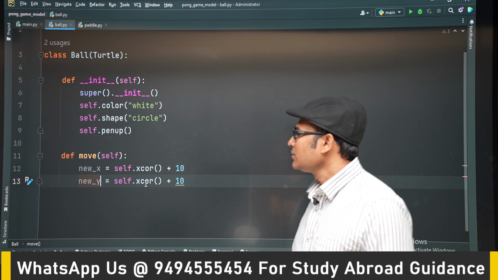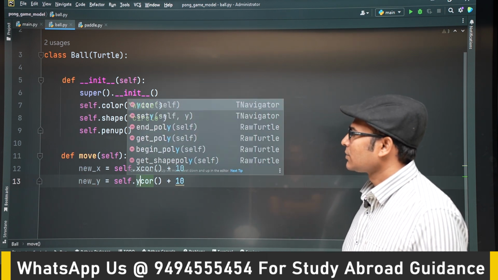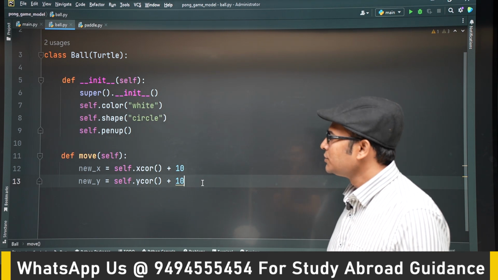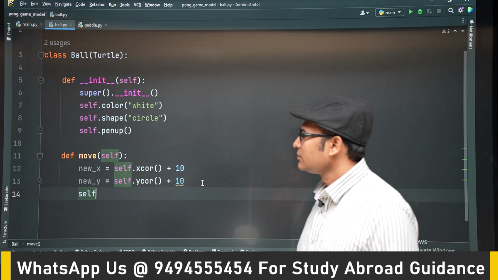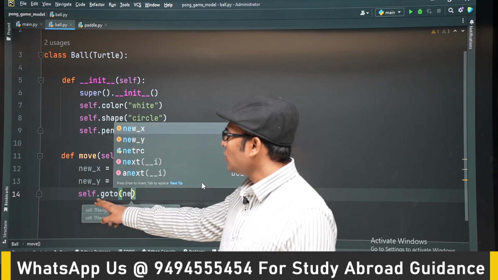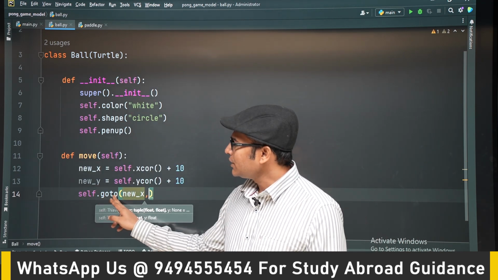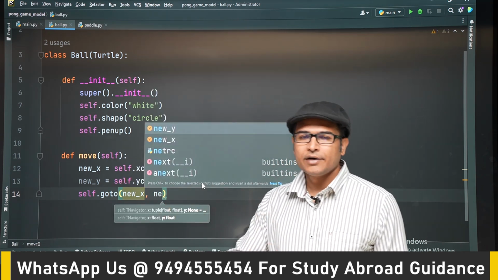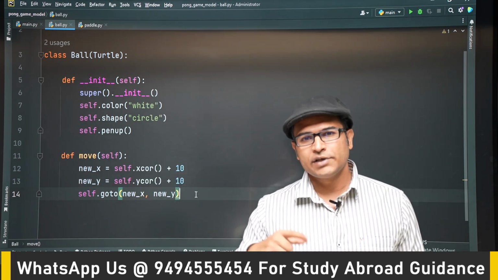Now we are going to use that new x and y in the goto. Why are we writing self.goto? Because goto is a method available in Turtle, which is inherited. Therefore, in order to call it, you have to say self.